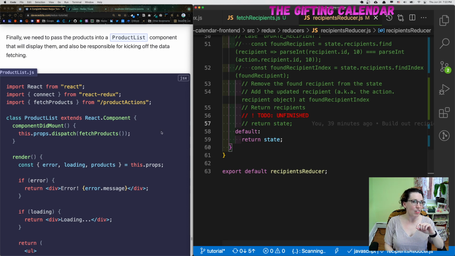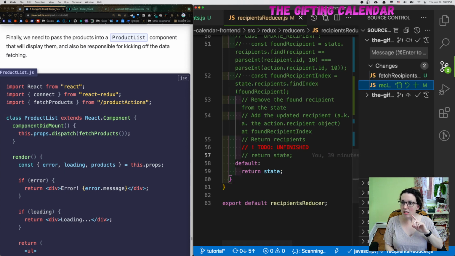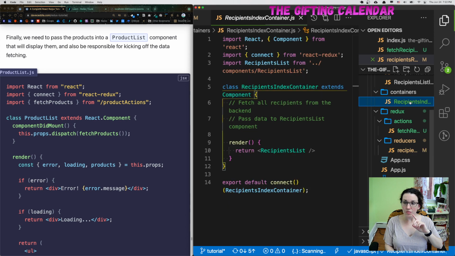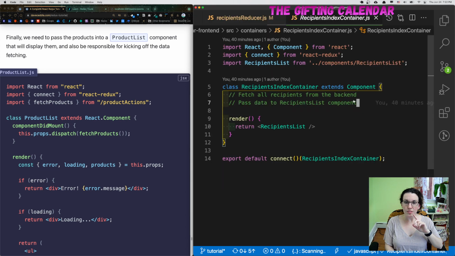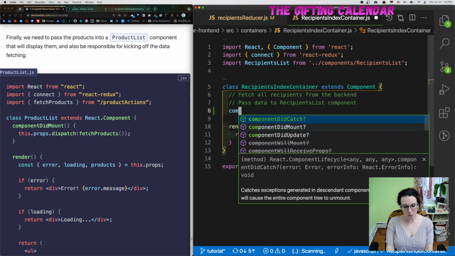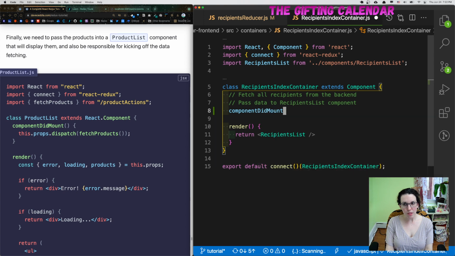All right, so got that all coded out. Now back to the container. Where is it? Nope, nope. Wrong one. And this is where we put the lifecycle method. Component did mount.